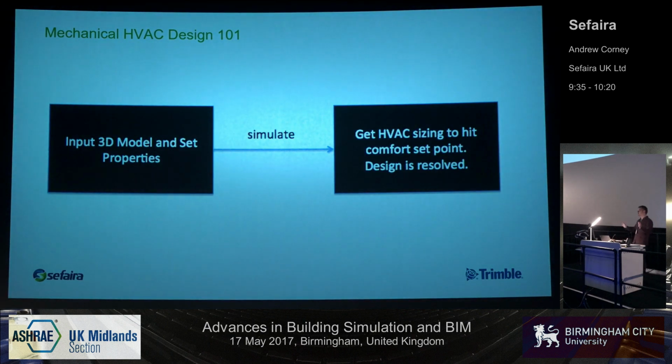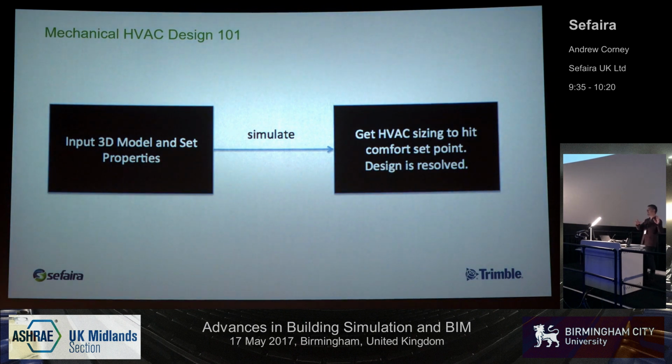Mechanical HVAC Design 101. HVAC design, if you're a mechanical engineer, is relatively straightforward using an energy model or a simulation model. You get a 3D model, whether you draw it or however you do it, you set a whole bunch of properties, you click simulate. That process might take a little while, but let's just assume that you can get through that process. You click simulate, and then you get your HVAC sizing, right? So it's pretty straightforward. You tell the computer what your building's going to have, and then at the end of the simulation, you get all the sizes and all the information you need to size the HVAC system. Job done, right? It's not always that easy, but that's the idea.